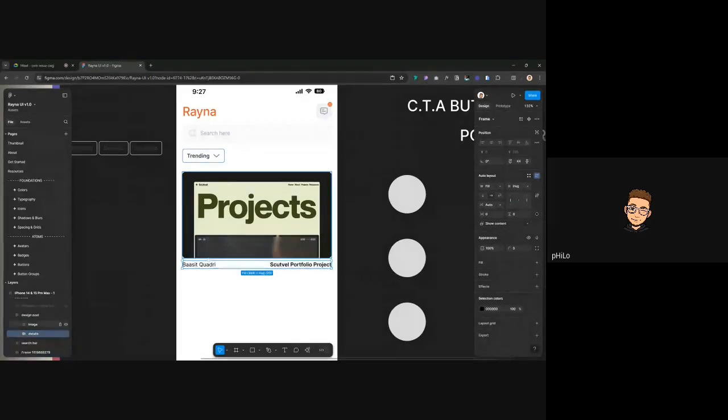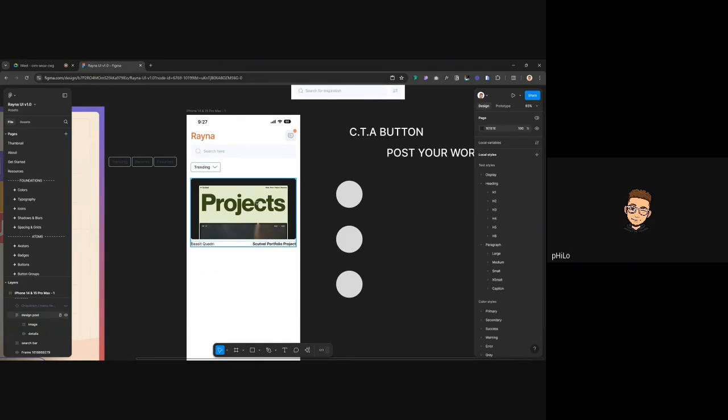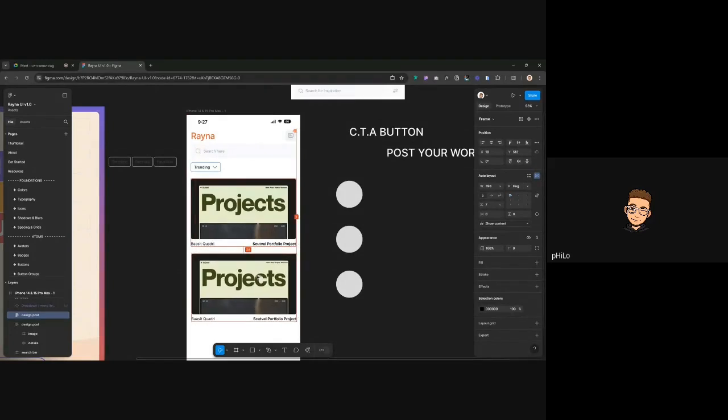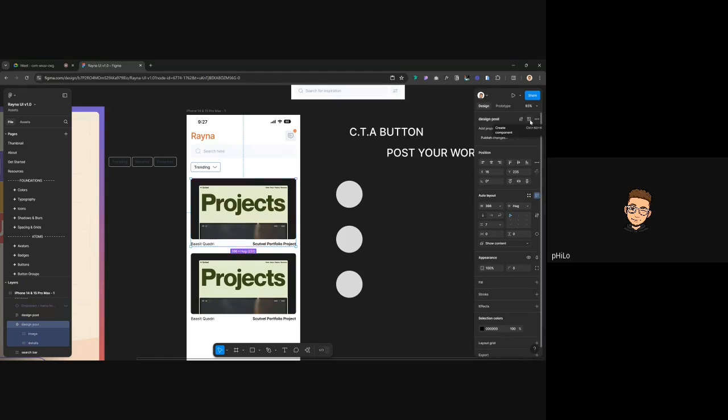So if you jump on this file now and I tell you to interpret this element, just looking at this, you already know that this is the post the person made, this is the person's name, and this is the title of the project. So you already know that every other project is going to look like it. And as designers, we have something that makes our work easier apart from using design system. And that's what we call components.